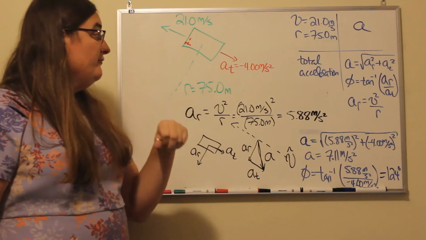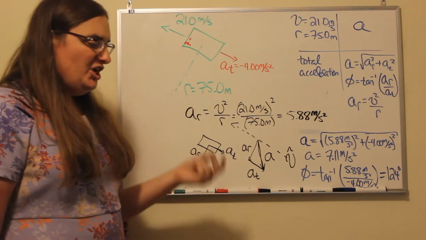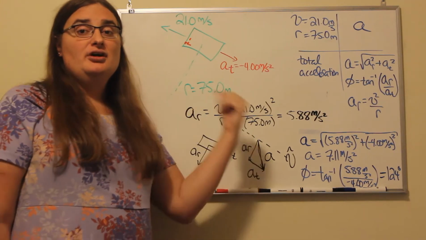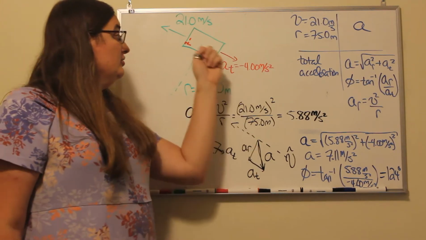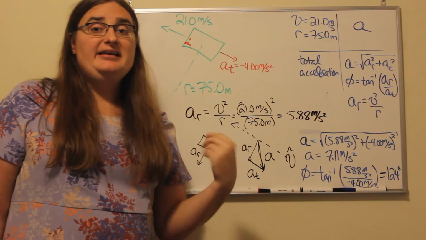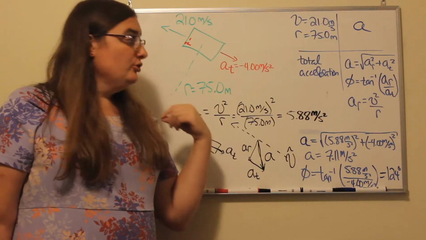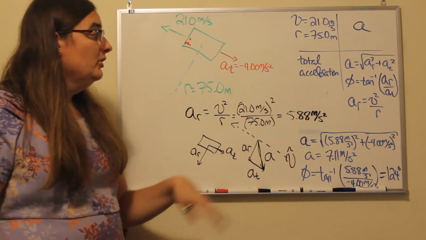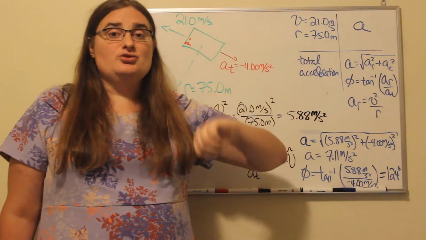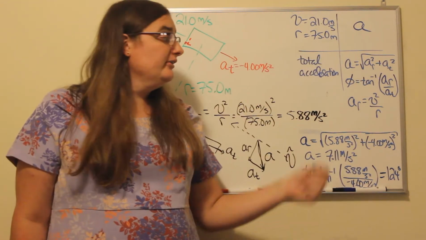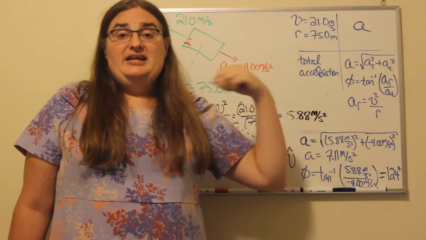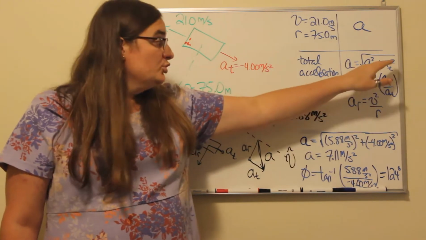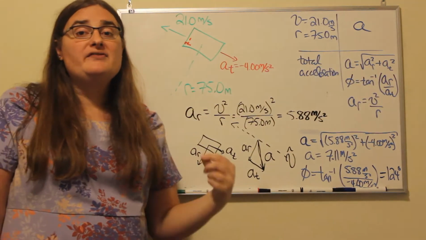Now, if we have a tangential acceleration in addition to the radial acceleration from the turning motion, those two pieces are inherently at a 90-degree angle to each other. So our total acceleration would end up being found using the Pythagorean theorem. We'd have a total acceleration equal to our centripetal acceleration squared plus our tangential acceleration squared, our change in speed acceleration squared, and then we take the square root of that sum.